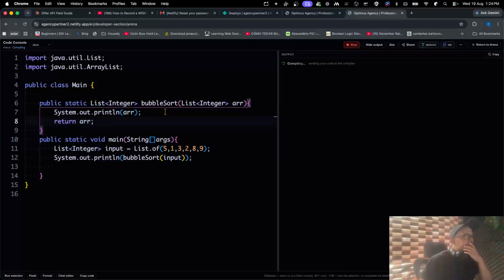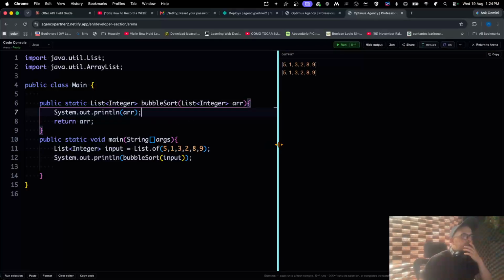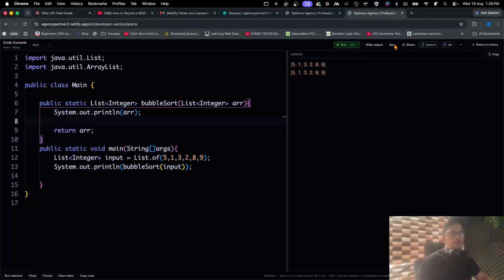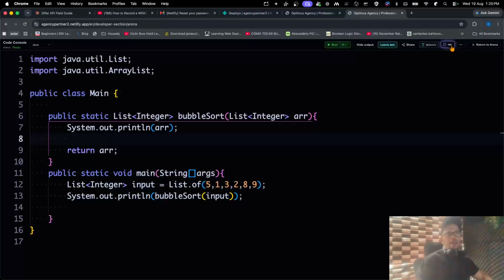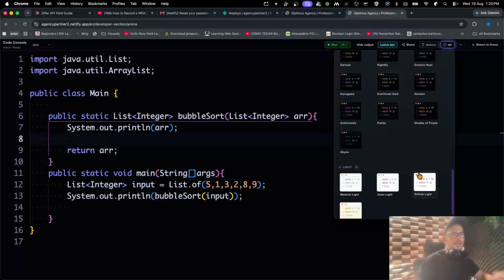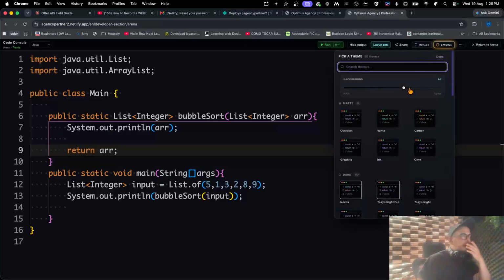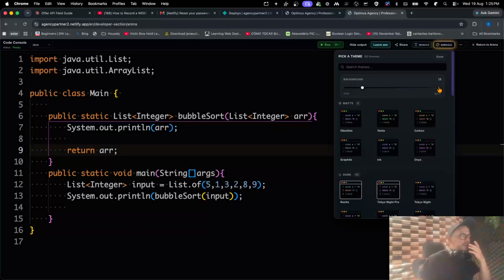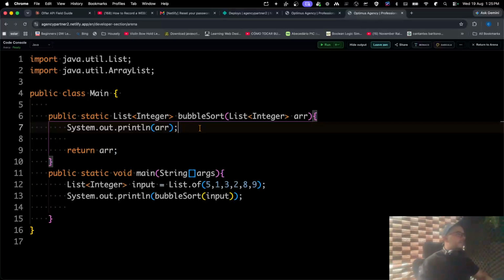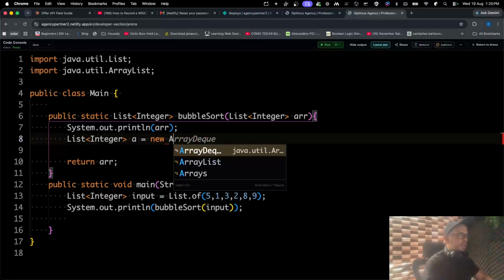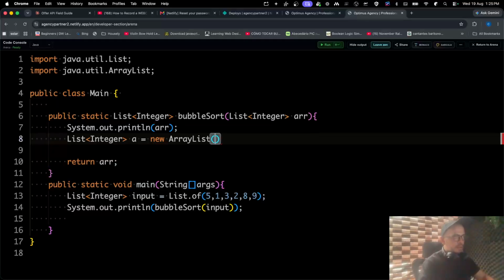Then to quickly solve this algorithm, it's totally reorganized. To sort, we can change the theme, right? If we want, we can have a nice theme, and we can change even the dark background. I love to be really dark, so I can fully focus on my code. So the very first thing we would be doing here is to copy. For immutability purposes, I will copy my original array because I don't want to mutate it.